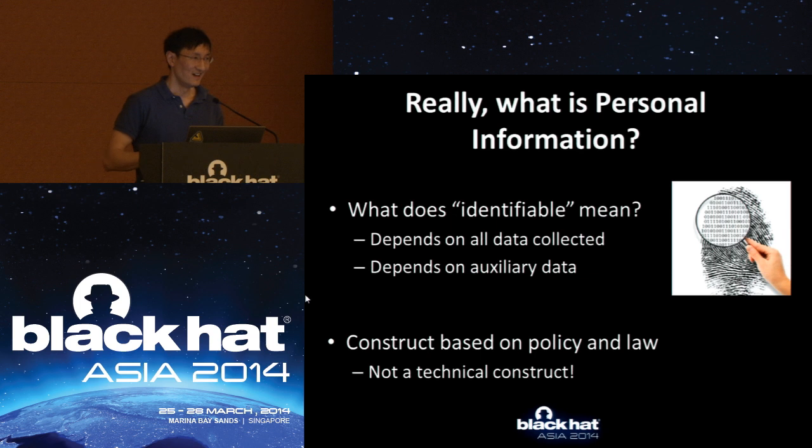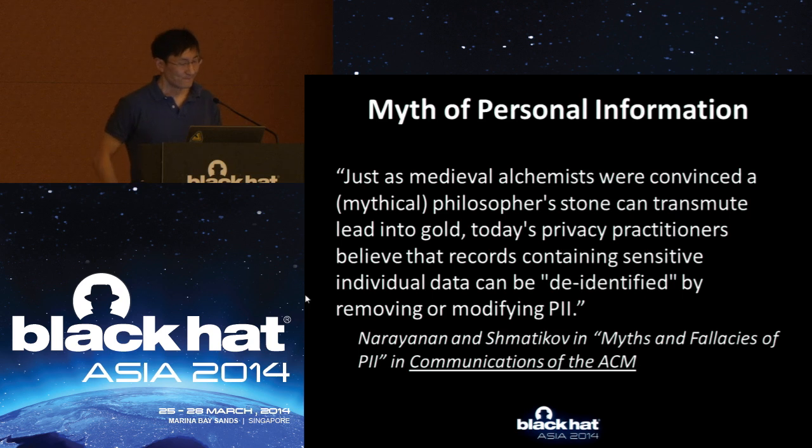Unclear, right? So the argument I'm trying to make is that this idea of personal information, or PII, is a construct based in policy and law. It's not a technical construct. And technically, in fact, it doesn't make any sense. So for us on the technical side, I would encourage you to forget about the idea of personal information. Let me end this little section with a quote from Narayanan and Shmatikov, two privacy and security researchers. They say it better than me. People who try to go into a collection of data and pick out what is considered personal or not is just not the right way to go. You have to look at all the data at once.